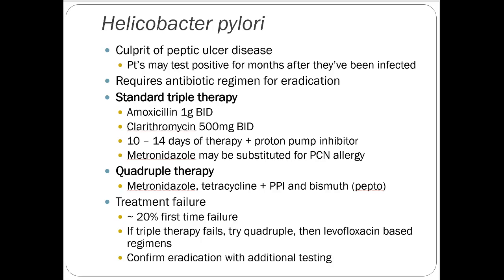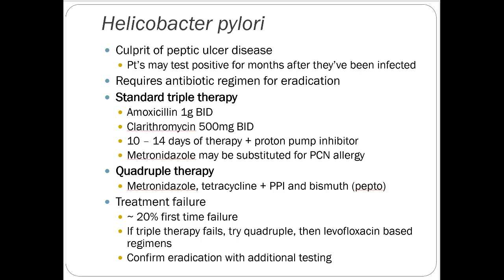Okay, GI tract stuff. Helicobacter pylori, excuse me, peptic ulcer disease. So anybody with an ulcer is going to get tested, usually an IgG test. So it's an immunologic test to see if they have antibody produced to Helicobacter. And if they do have that positive, we usually treat them with standard triple therapy. Kind of an odd treatment. It's amoxicillin 1 gram BID and clarithromycin 500 milligrams BID. Why they came up with that, I don't know, but that's what it is.